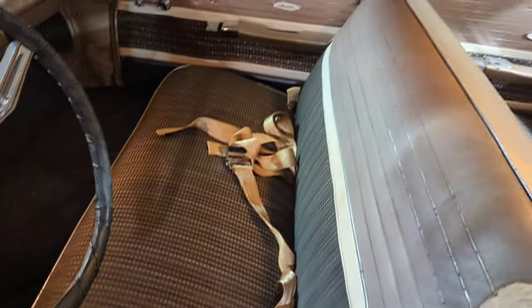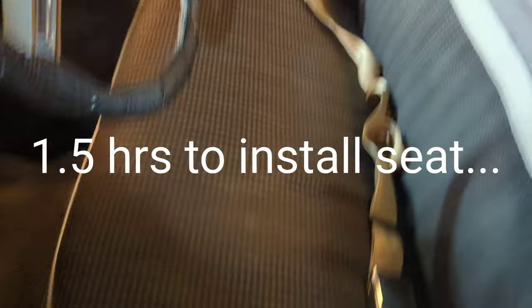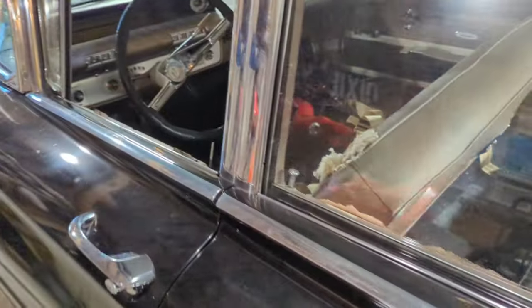Okay, project is done. Seat is back in. What a pain in the butt getting all those bolts put back in. But look, got seat belts in the car. That was the goal, to get seatbelts in the car, and we did. We achieved it. And look at, I can tuck this cable up under there. Look at, it looks pretty good. Like, they're tucked underneath there. Pretty nice. I mean, it doesn't look bad. I don't think it's a bad install at all. Looks pretty nice and clean, actually. And it's secure.